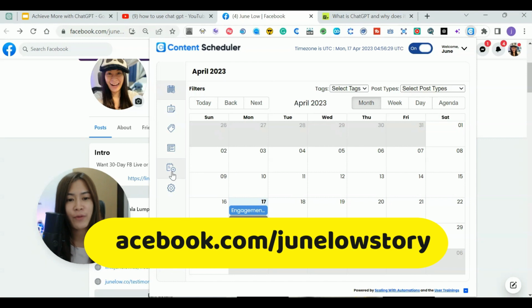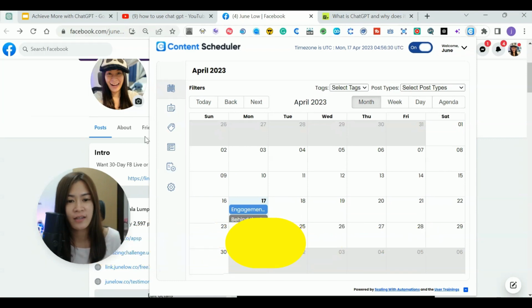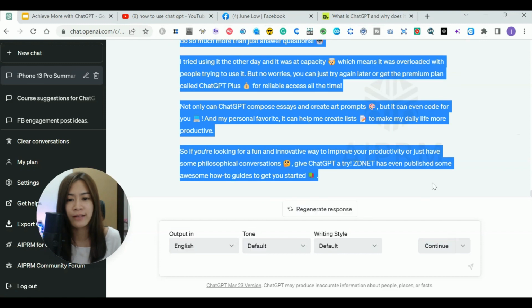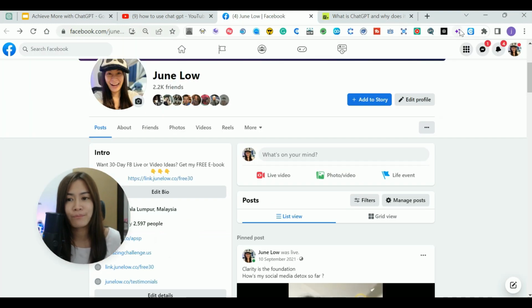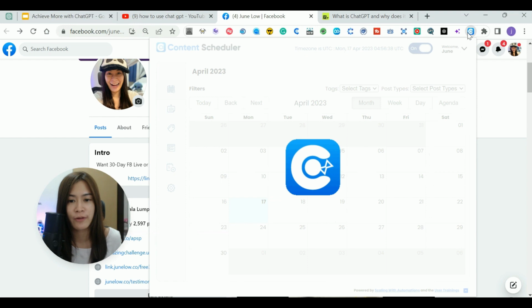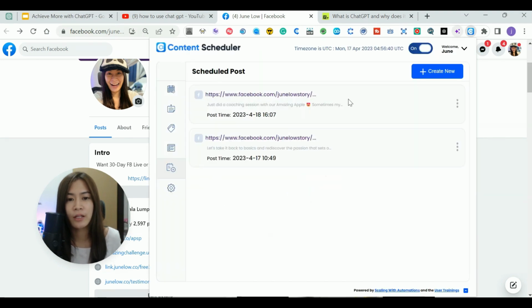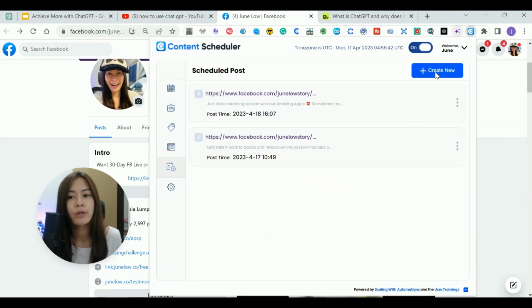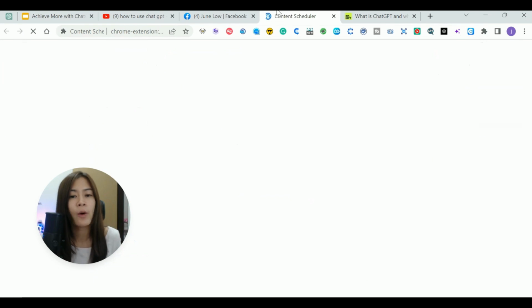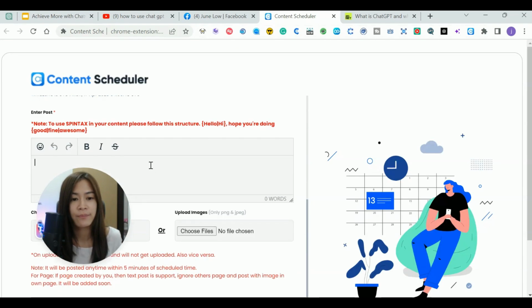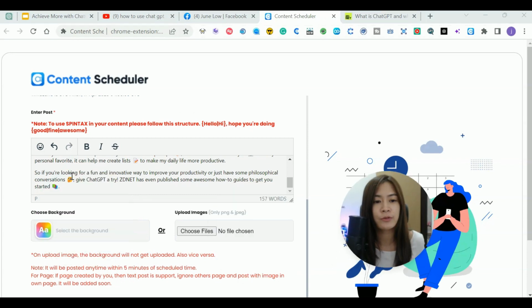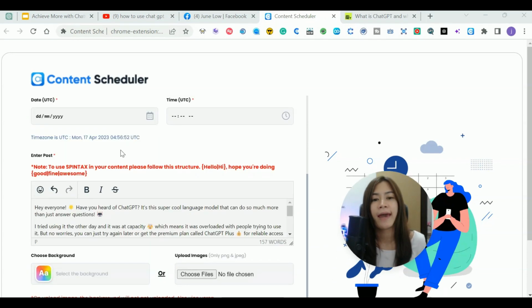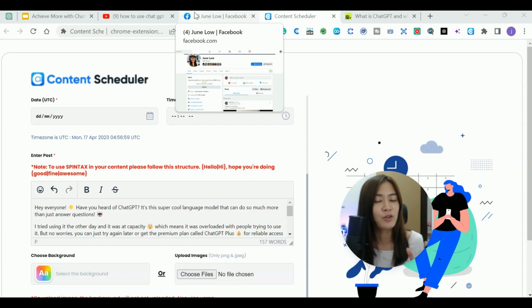So what this software can do is that you can take the content from ChatGPT, whatever rewrite you want, and then schedule it in advance to post on my profile. So I can do a lot of scheduling. Right now, I've already scheduled 2. I can create a new post and do the scheduling, right? And I ask this software to post at a specific time that I want, and it's all via automation methods. So if you want to save more time, this is definitely a good software to use, especially if you're relying on Facebook organic marketing.